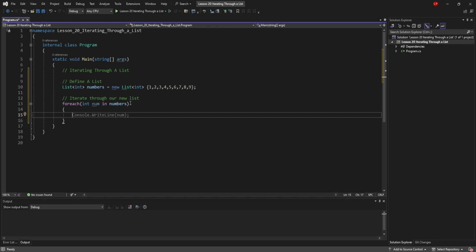Right here, you can see it's written it out for us: Console.WriteLine(num). You can see num has the gray line, which means there's an unnecessary assignment; no value is given to num, we haven't done anything with it. Once we do that, you see the gray line disappears. Don't worry about it up there. So we have now iterated with a foreach: for each num in the list numbers, Console is going to write a line for each item in that list.